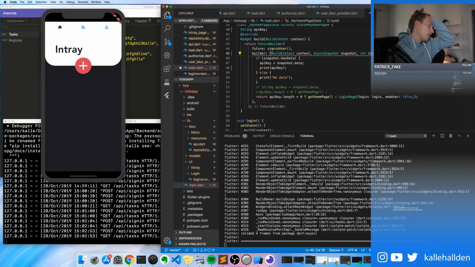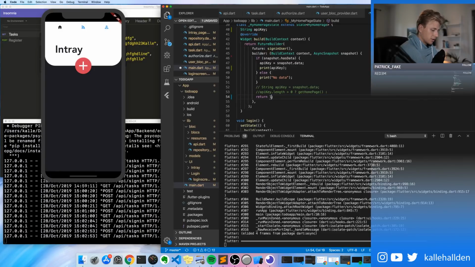In your FutureBuilder return, you can use ListView.builder, and then you need to use itemCount, because you're returning a list of items or data. FutureBuilder returns, you can return ListView.builder. But why did this work before then? ListView.builder.